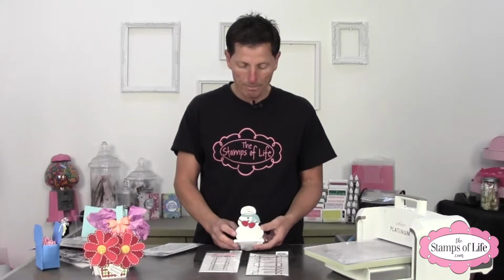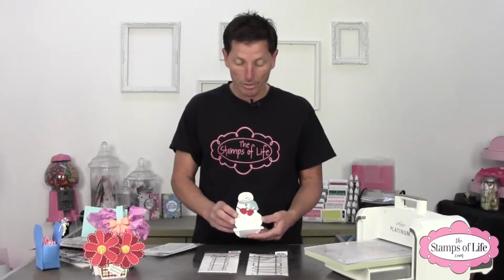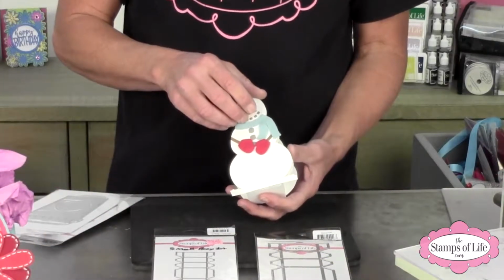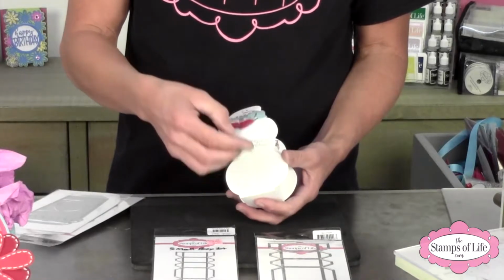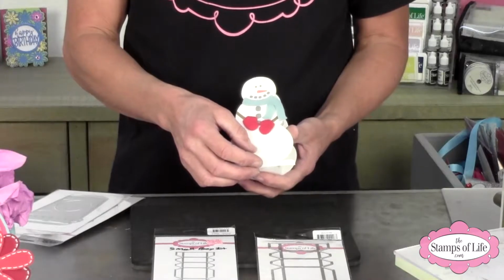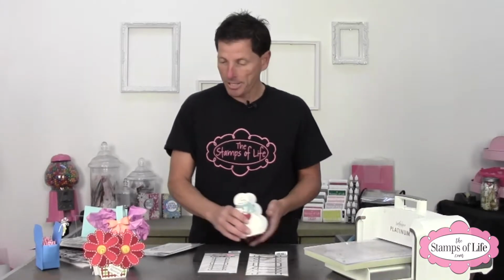So there's our snowman. Now a couple of these dies are retired, but I think that there are new versions of maybe the snowman and another one I'll show you here in a second that are in the works. So there are some fun things coming in the future, okay? Now if you use it to fold it, you can also have your card front here in the front. I'm going to just make it as a box-it for a treat, a little gift, but if you want to have the card, it can open up and you can also have the card in there too. So that is really great.